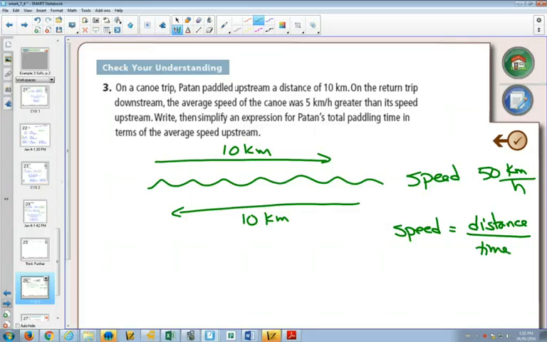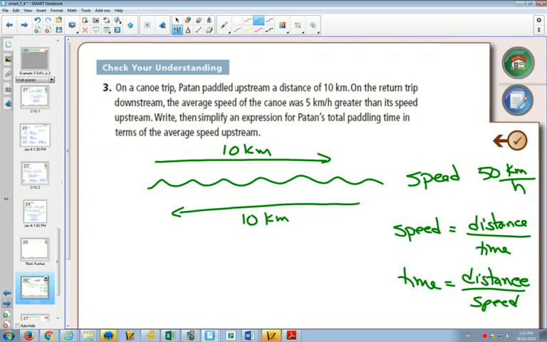Now once you have that formula, and you say any speed, and the formula will just come to you, then you can rearrange that formula. If you want to get time by itself, what would I have to do? I'd have to multiply both sides by time, and then divide both sides by speed. So then you can get a formula for time. Time is equal to distance divided by speed. If you want to get distance by itself, distance is the same as speed times time.